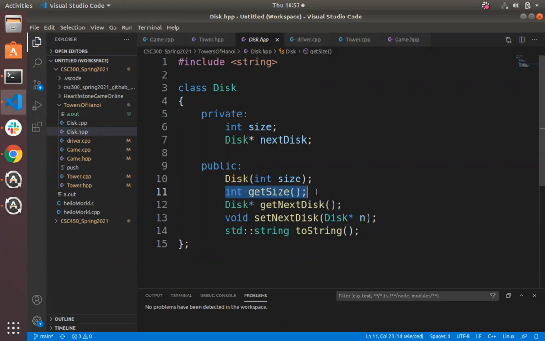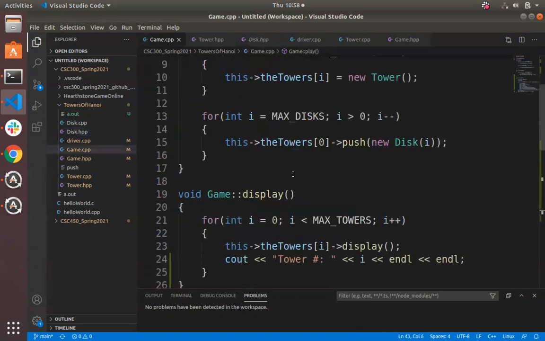If it is, then I'm allowed to put the smaller disk on top of the larger disk.